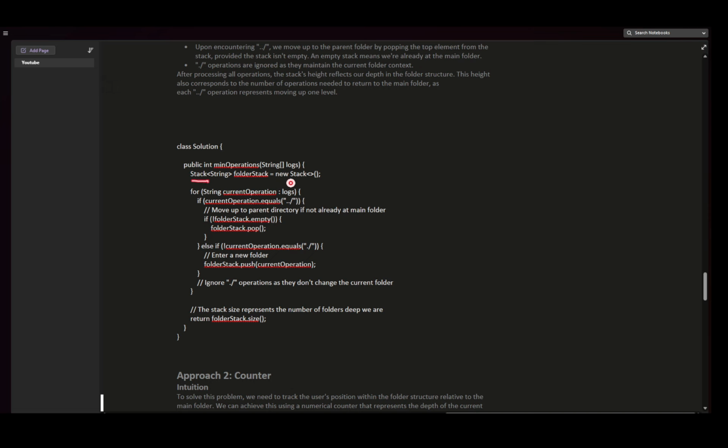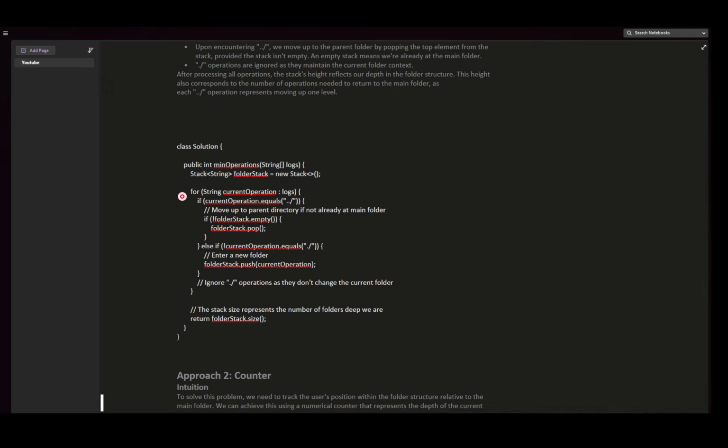Stack, right? In Python, we are using a list, and the list will act as a stack. The push method is append, and pop is there. So everything can be done in Python with a list. And coming to C++, a vector acts as a stack. Pop back is there, push back is there.